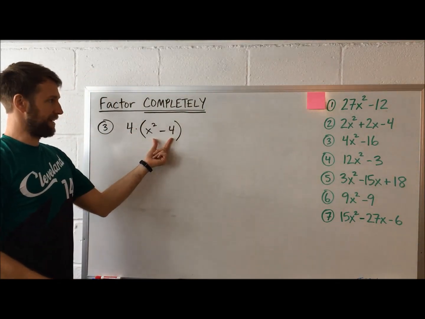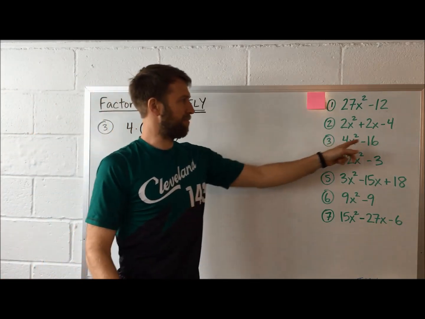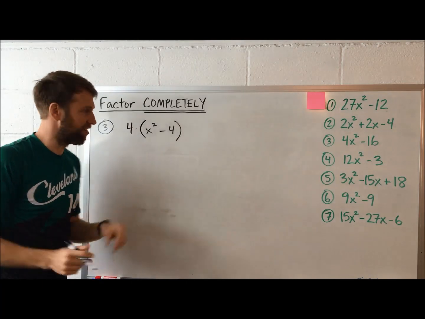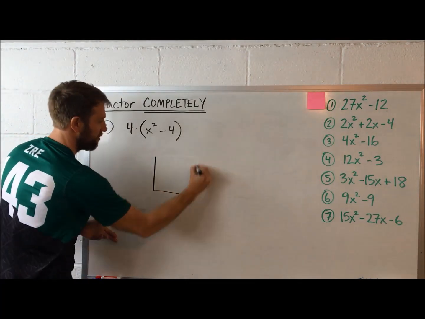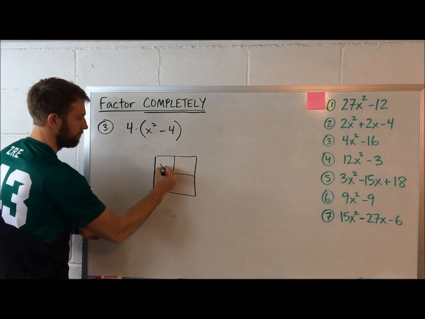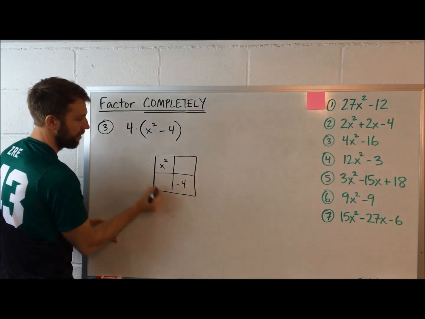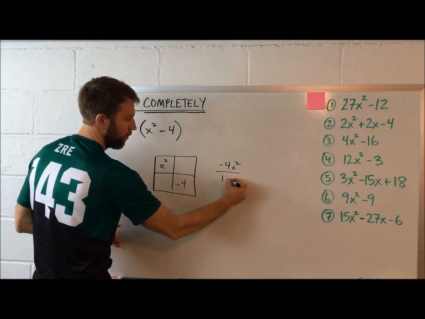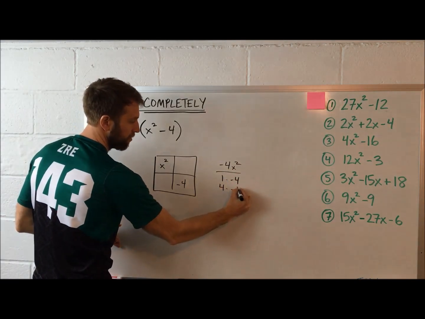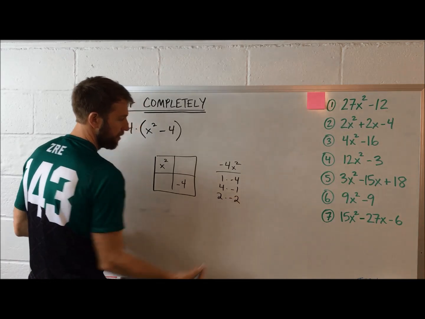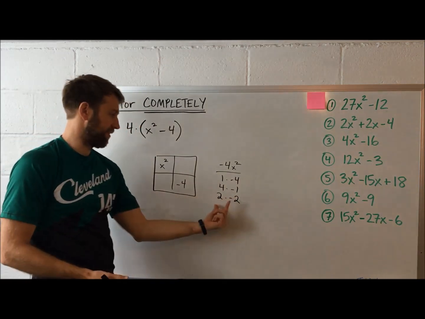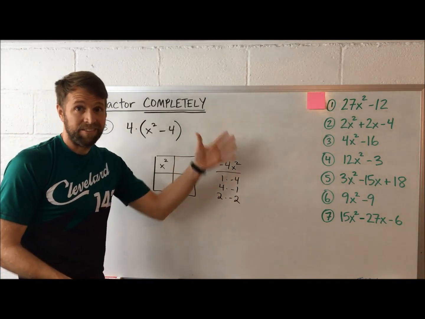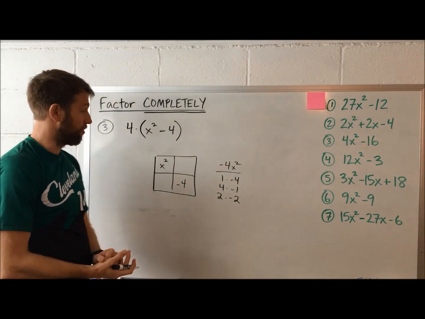Now this is going to be a whole lot easier than setting up 4 times negative 16 going across the diagonal. That's negative 64. That's a large number. Instead of factoring negative 64, how about factoring the diagonal here, which is just negative 4. That's a whole lot easier. 1 times negative 4, 4 times negative 1, 2 times negative 2. I could flip that. That's still 2 times negative 2. That's a whole lot easier than a list of 64, right? Factors, there's a whole lot more there.